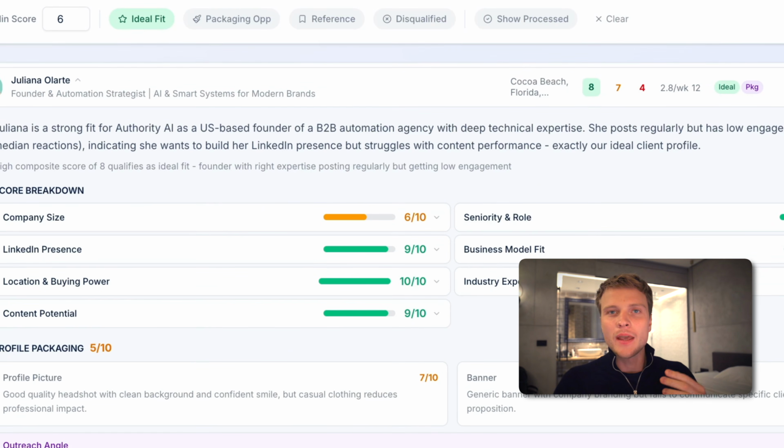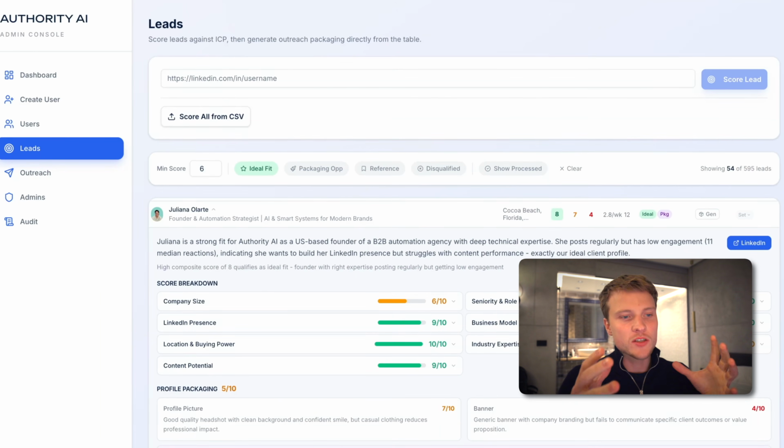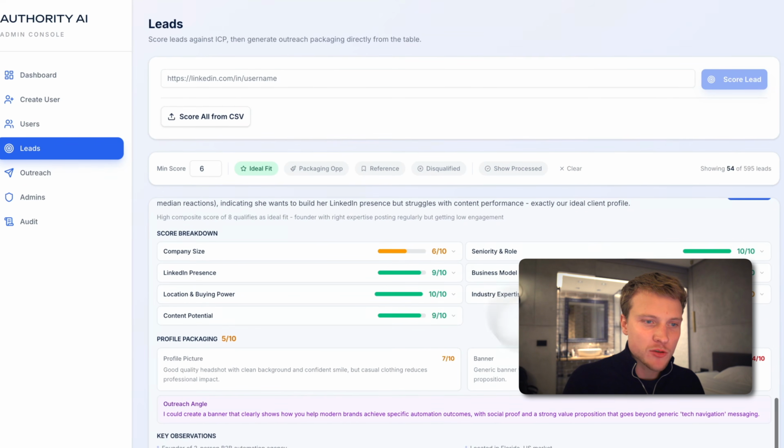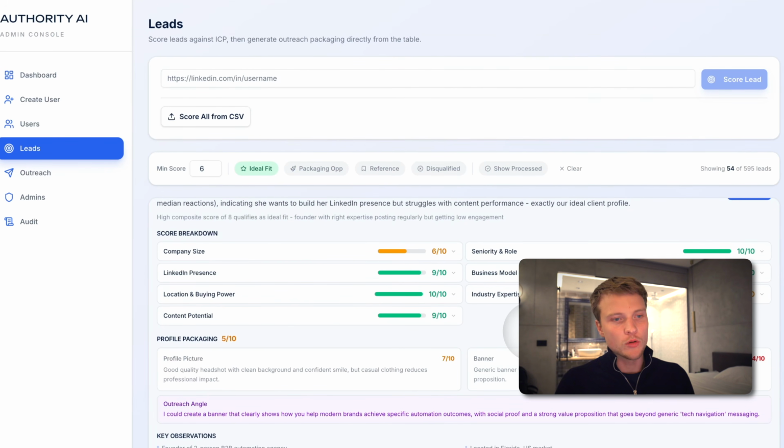And obviously, it took some iteration to make the score actually reflect how relevant and how valuable the lead is to me. But after I nailed it, I asked Claude to go ahead and score every single lead that we have inside. And by the way, you might be asking how Claude will be able to understand what the score is.